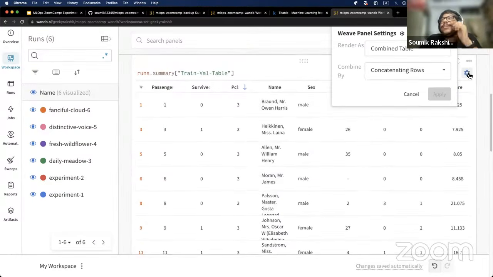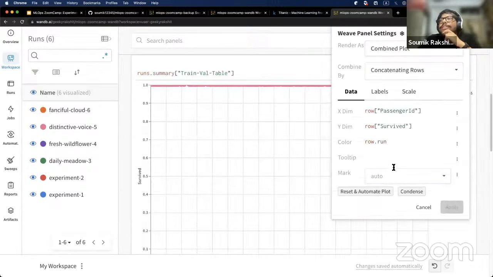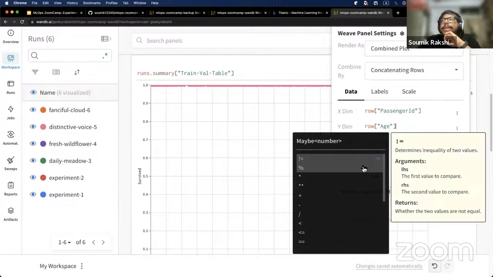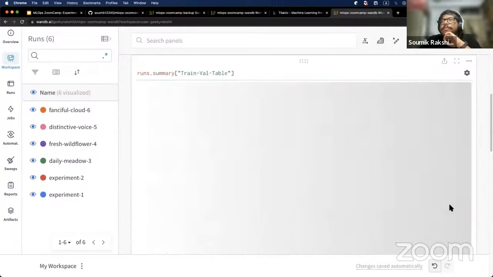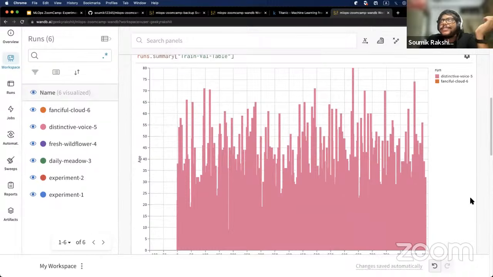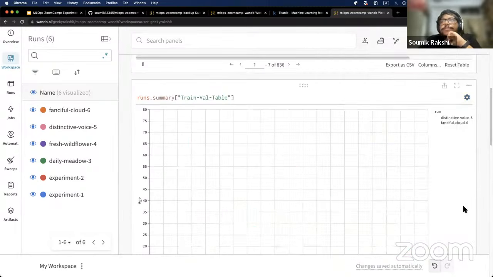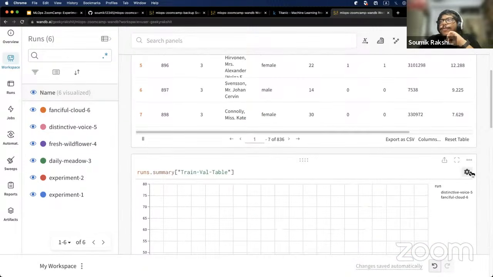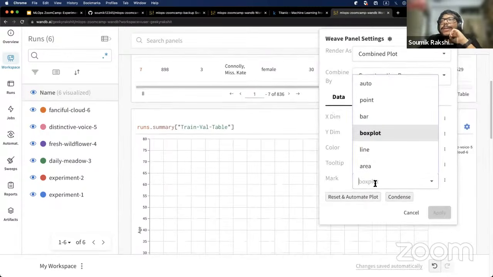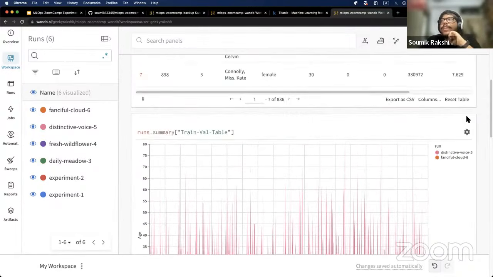This table is a little boring. Let's convert it into some kind of combined plot. So it's automatically converting it to a line plot. Let's convert it into a bar plot and say I want to see the age of all passengers, maybe. And voila, we have a bar plot of all passengers by age. What if I go with something else? I can go with box plot. And of course, box plot is not going to work on this kind of data. But does an area curve show us anything? Yes, you can convert it into an area curve.